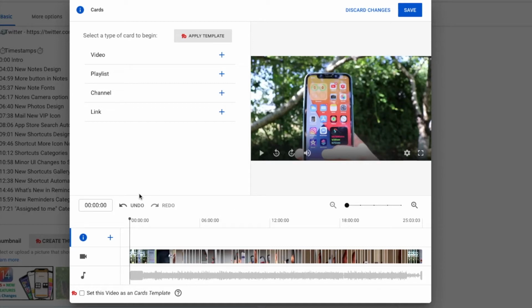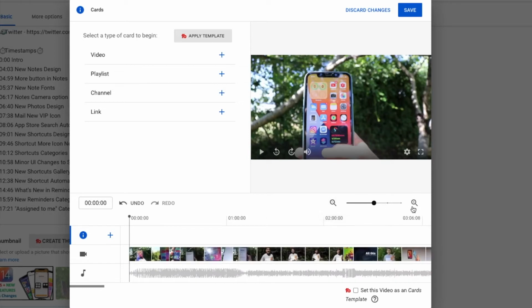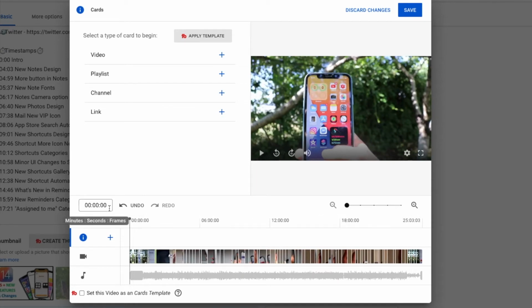Now here we have the undo button so that we can undo the previous things, and of course the redo button, which allows us to redo the action that we have undone. Here we can zoom in and zoom out through the timeline by either tapping this thing or by moving the scroll wheel over here, as well as we have minutes, seconds, frames, so we can adjust the exact point.